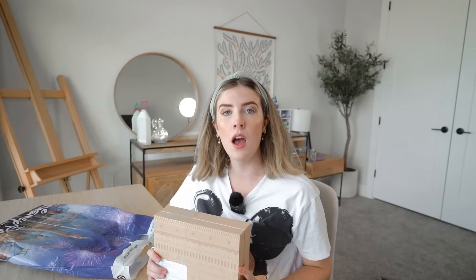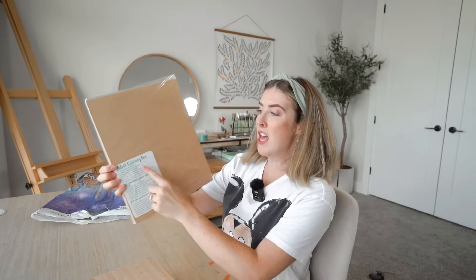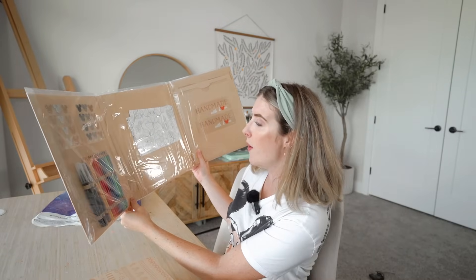They had this little box and I thought, oh what's that? An adult craft kit at Disney — this is unheard of. Not only that, they also had an adult coloring kit. I don't have a lot of hope for the pencils but the fact that they had this there is amazing to me because they never aim art supplies at adults. These were only $24.99 each which, generally speaking for a craft kit, is decent anyway, especially when it's Disney themed. So today I thought it'd be really fun to try out both kits.